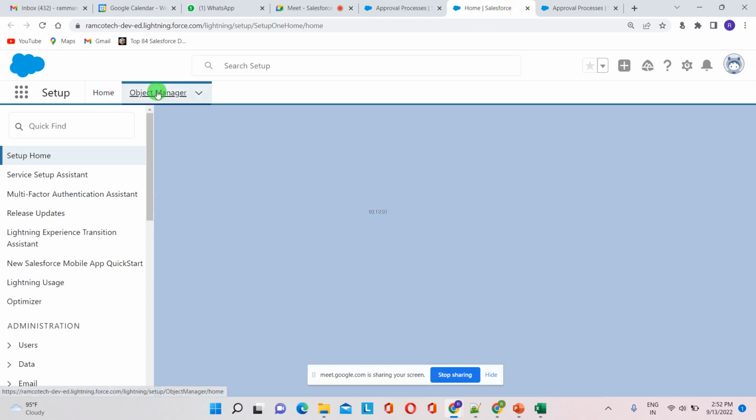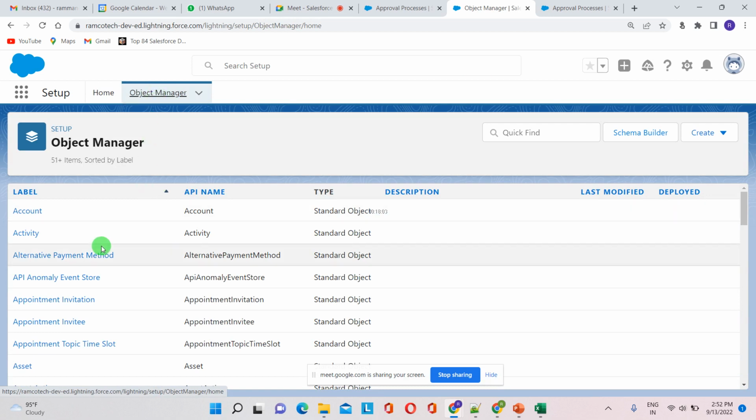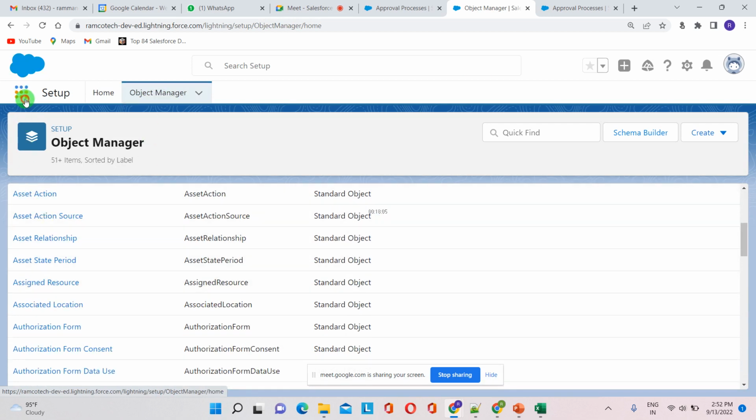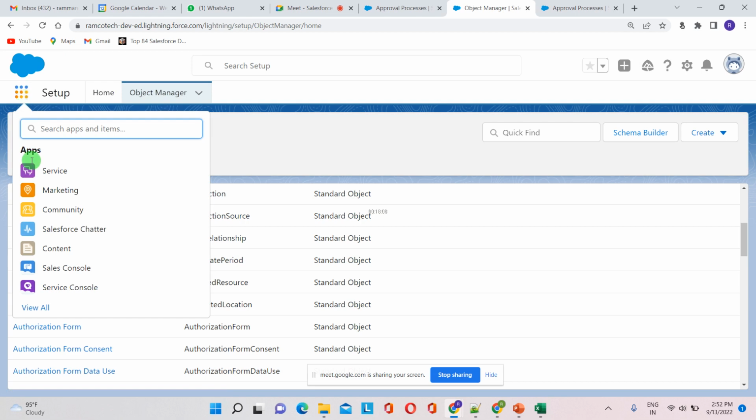So on which object can we do it? What all objects do we have here?